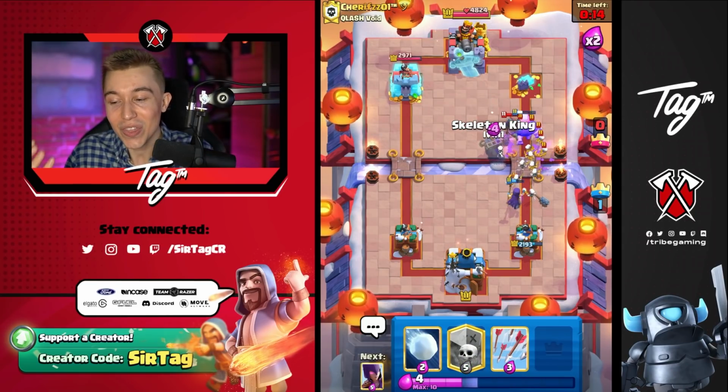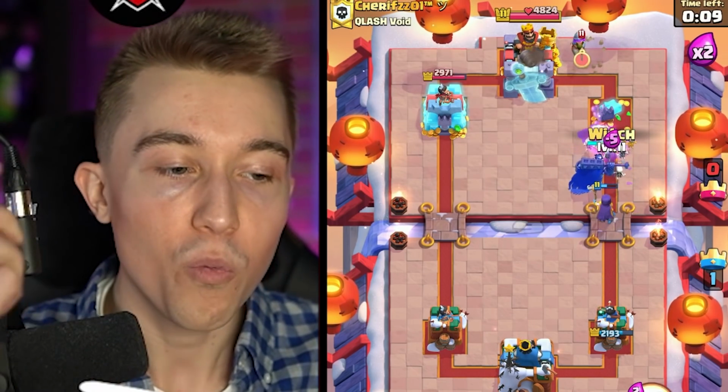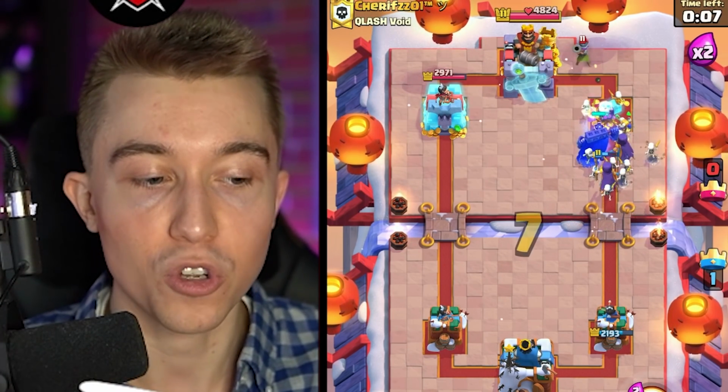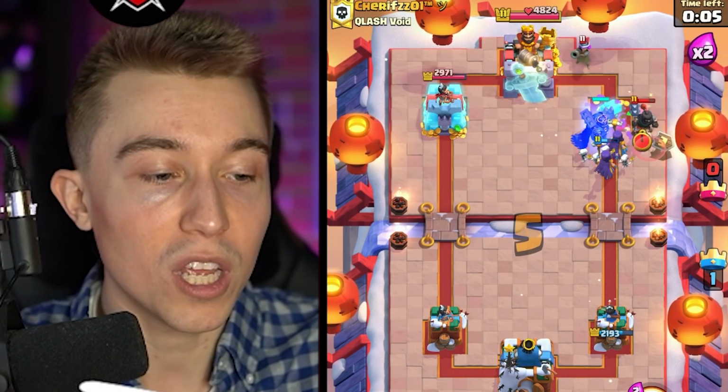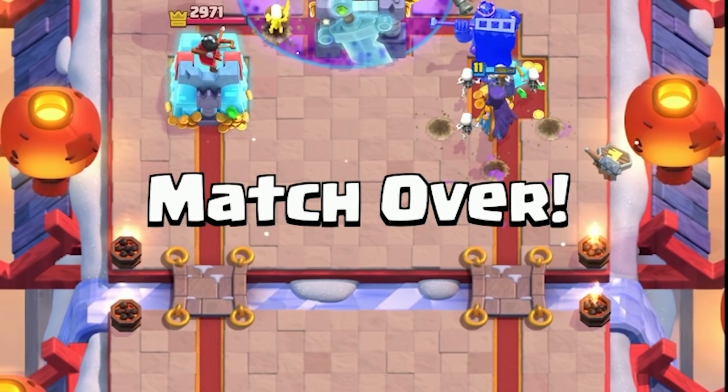And as you guys can see, I think that our deck right now is the superior Giant Graveyard deck. What I was talking about before with the Musketeer and Mini Pekka or Dark Prince variation, that one's good. Like the one that he's playing is pretty good, but it's not as good as Skeleton King. He's the king for a reason.